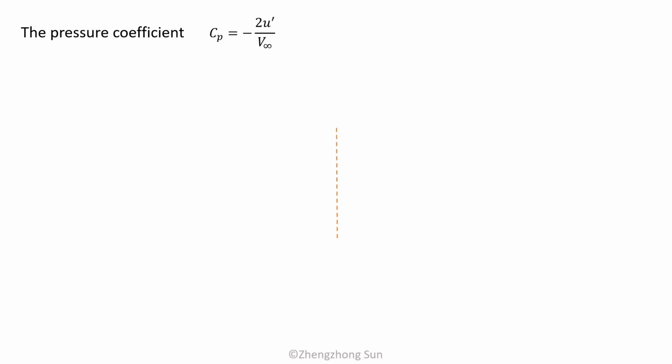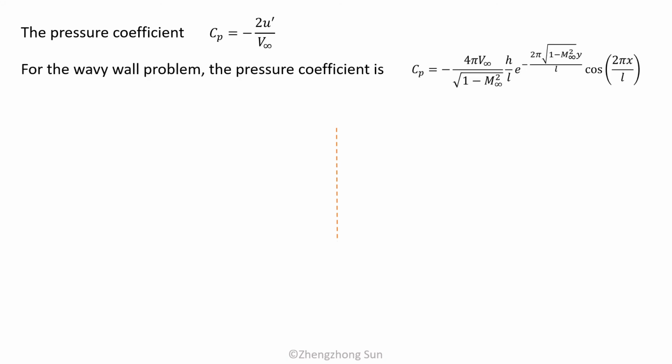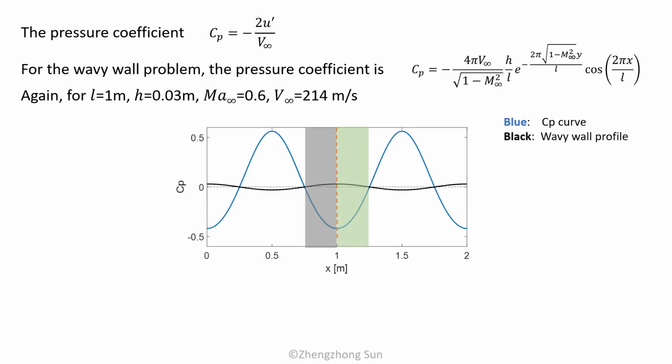So we know the pressure coefficient can be expressed this way. Now we can have a look at the pressure distribution on the wall for the same problem. The black line is the wall boundary, and the blue curve is the pressure distribution. You can see the wall wavelength and the pressure distribution are out of phase. Now I'm highlighting two portions of the profile. Why? Because that kind of hump shape is similar to either the top surface or lower surface of an airfoil, right? And in those two highlighted regions, we have a symmetrical distribution of the pressure coefficient. Both are negative, which means the pressure over the surface is less than the free stream.